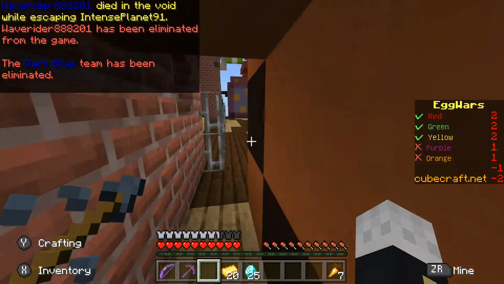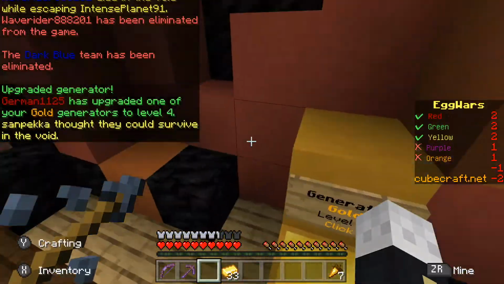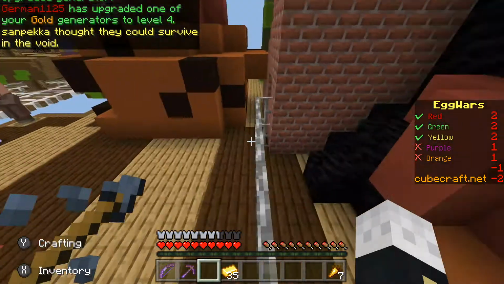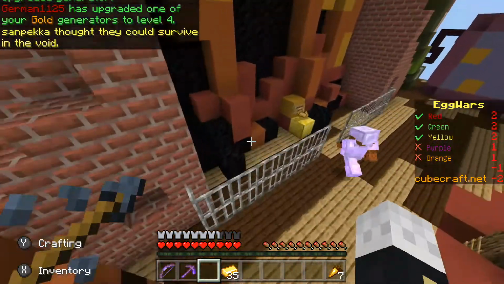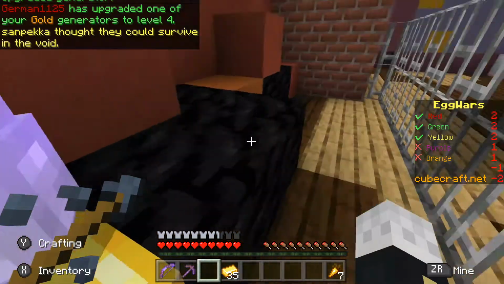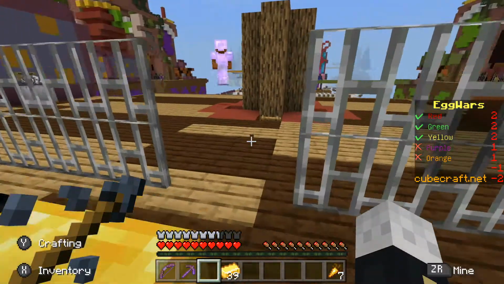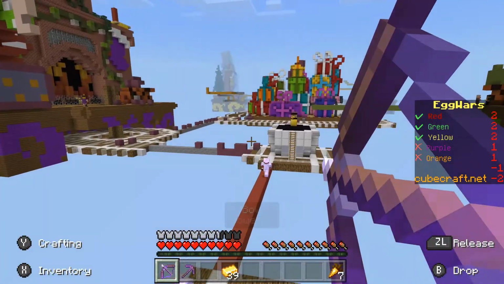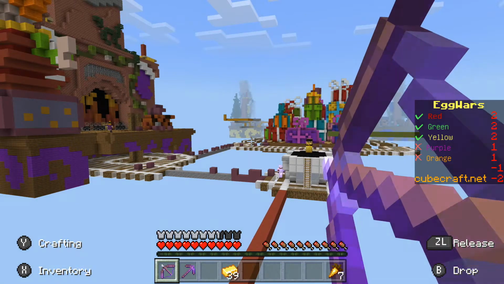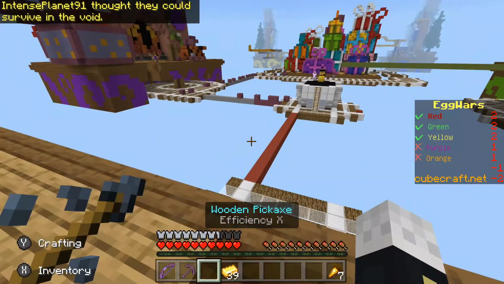Okay. I'm gonna need the power. Alright, max leveled gold and diamonds generator. We're gonna be getting gold and diamonds pretty fast. Oh no! Scared him off with my pickaxe. You scared him off with your pickaxe?